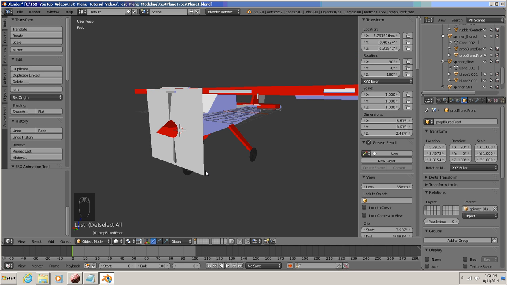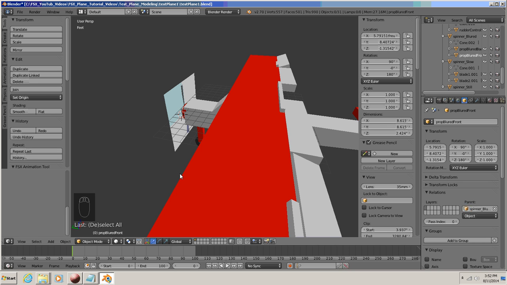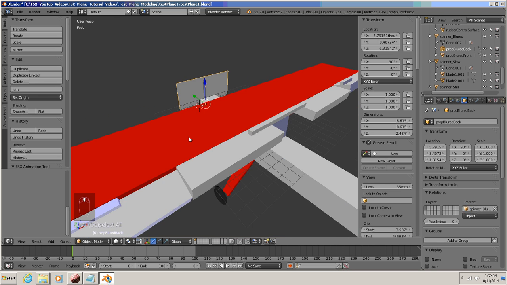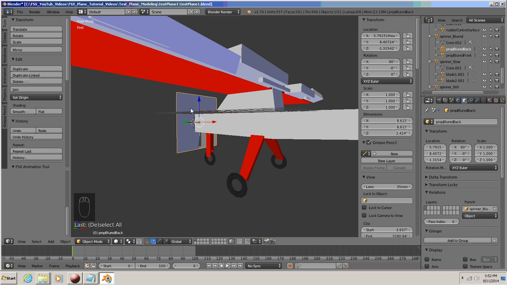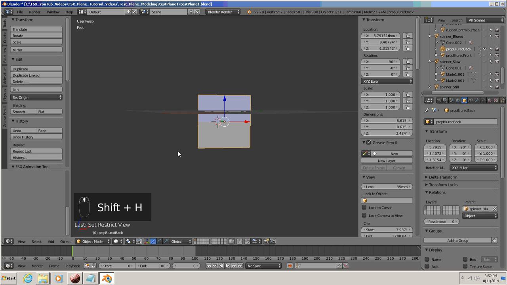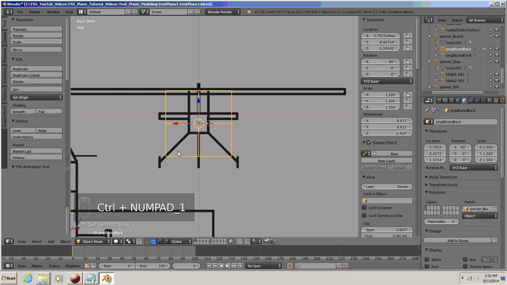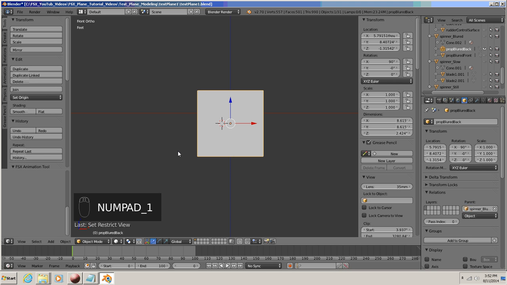So we're going to now apply our texture for our blurred, and that's going to be the textures that we made in the video that I hope you just watched, how to make a prop blur texture using GIMP 2.8. So under the spinner blurred, I'm going to click on prop blurred background or back. So click on prop blur back, and I think I'm going to hide everything again. So hit Shift and H. Let's do a front view, so Control number 1. Oops, wrong way. Do a number 1 on the numeric pad. There we go.